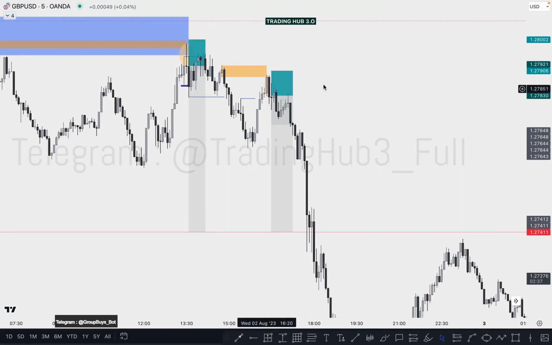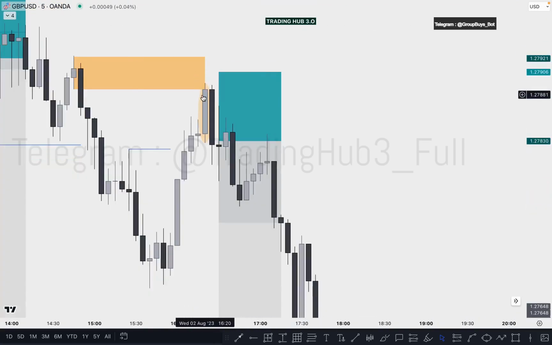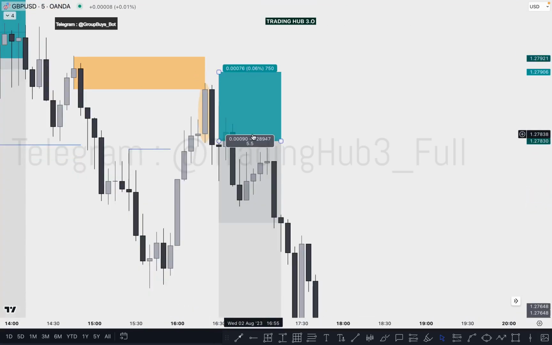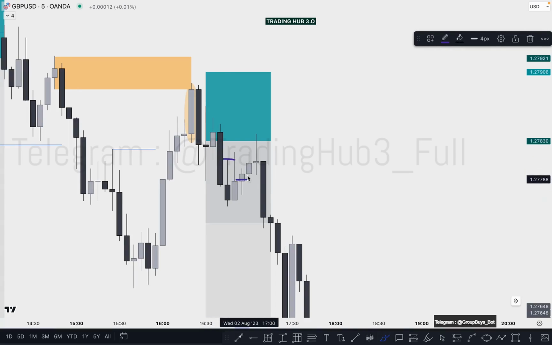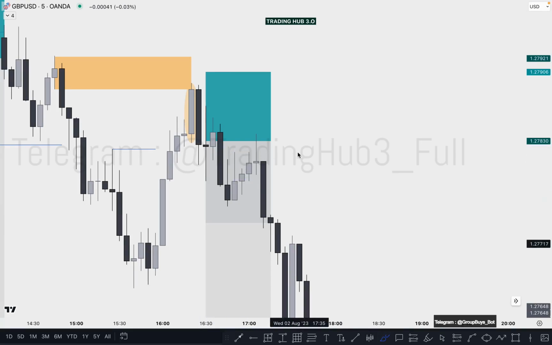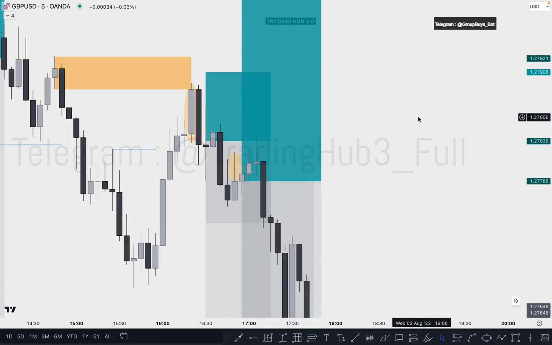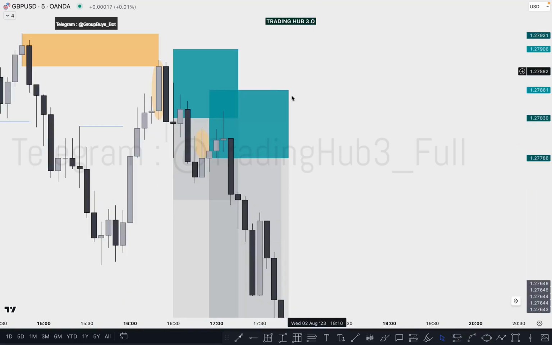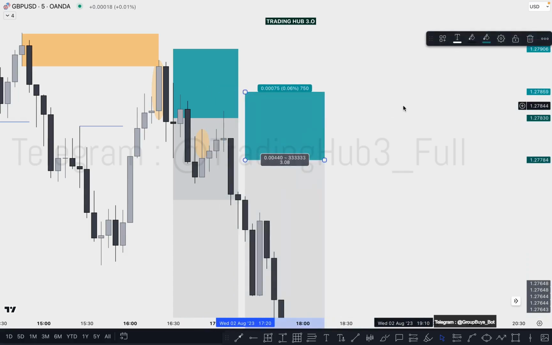Perfect, right? And the same process will be applicable here if the market grabs the previous candle high liquidity at this point. This is important. Okay, so when price creates this type of entry, again you have to wait for the previous candle high to be taken out as liquidity. Look at this one, previous candle high liquidity grab here. This entire shadow acts like a POI. Look at this one at this point, right? But in this case, you have to put the stop loss just above its high, okay? Because the market can go a little bit higher. You have no idea if the market can go higher, and then your stop loss will be hit, okay?